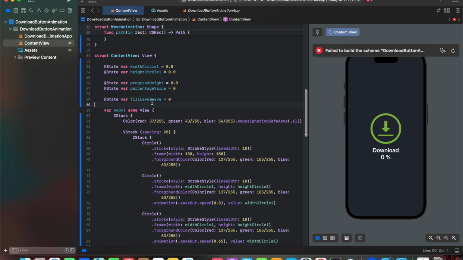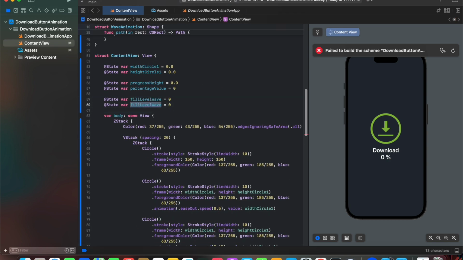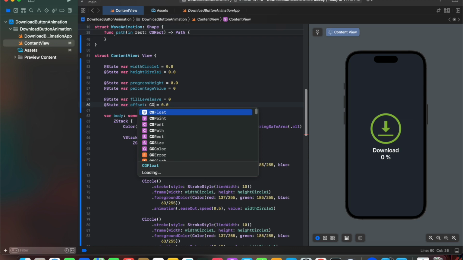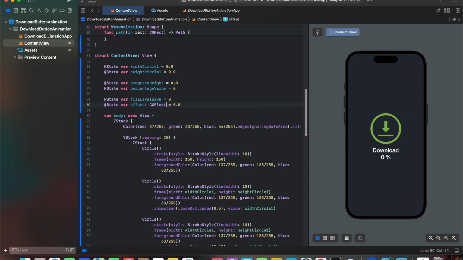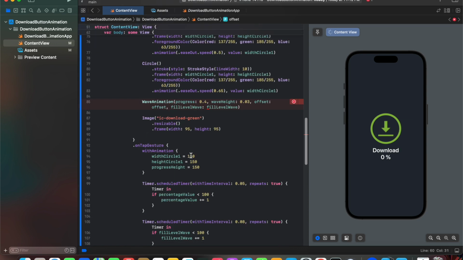So the offset will also be a property wrapper. We are going to introduce offset with 0.0, and it would be a CGFloat. So here we are good with the progress, wave height, offset and fill wave.